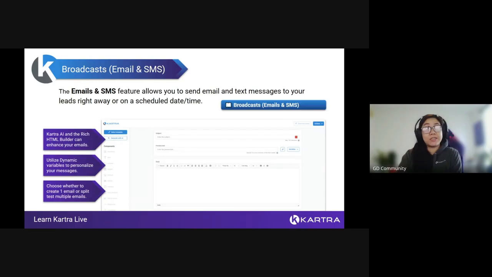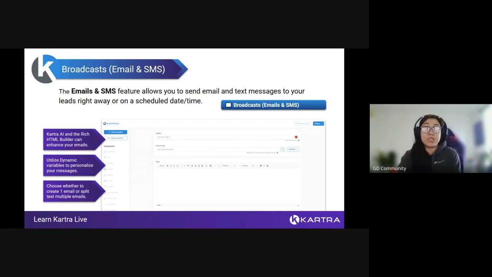Okay, so you can send one-off broadcasts for emails and SMS. They're great for things like newsletters to your mailing list or email blasts to your customers. When we get into the demo later, I'll show you how to set your recipient conditions for who the email is going to be sent to, as well as maybe automations based on the interaction with the emails, like if people are opening or clicking. So there's a lot of variety that you can really do with those emails.